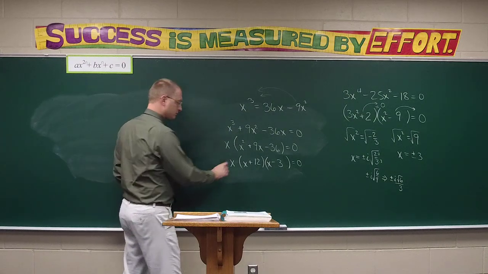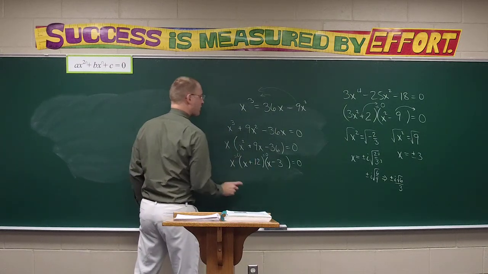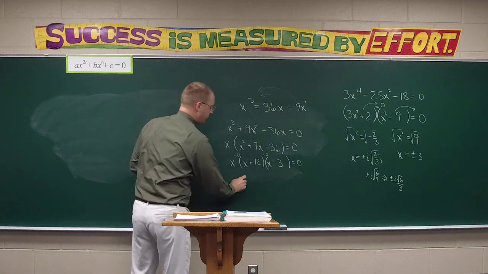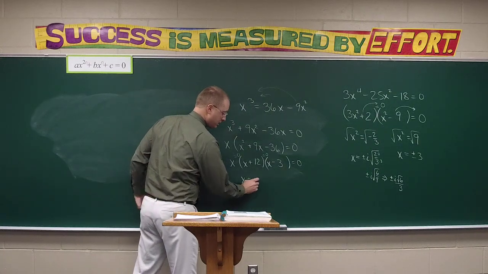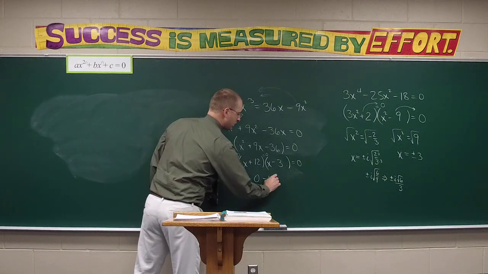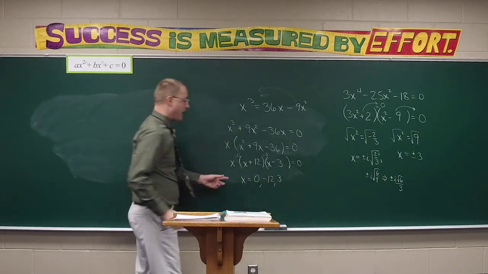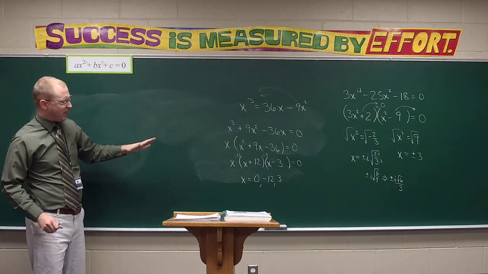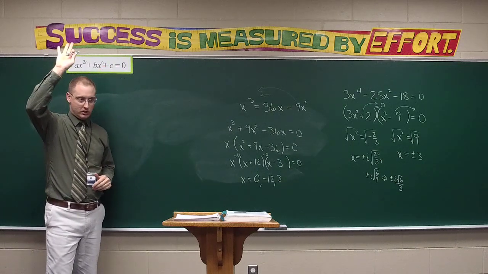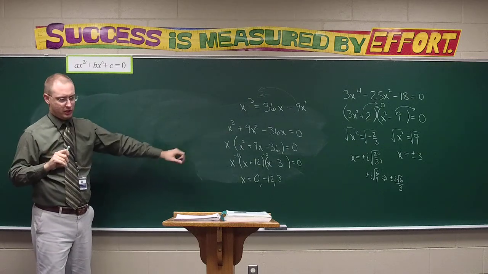Continue. Say everything goes in. And we're going to end up with 3 different answers for x. What are all 3 x answers you got? Audrey, I believe you were the first one done. 0, negative 12, and 3. There we go. Anyone else get those same 3 answers? All right. Some of you were not able to finish. How many were on the right track at least? All right, any questions on this problem?